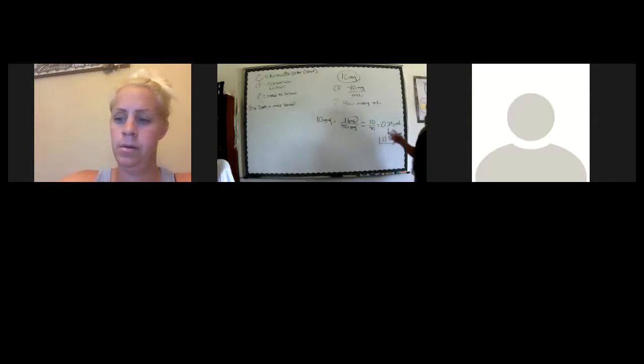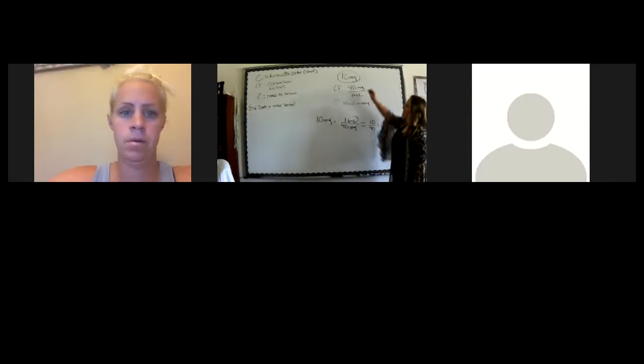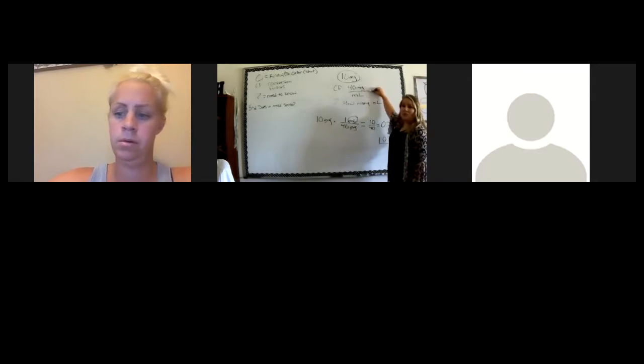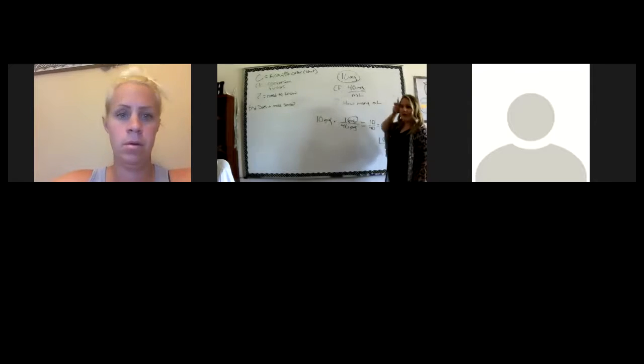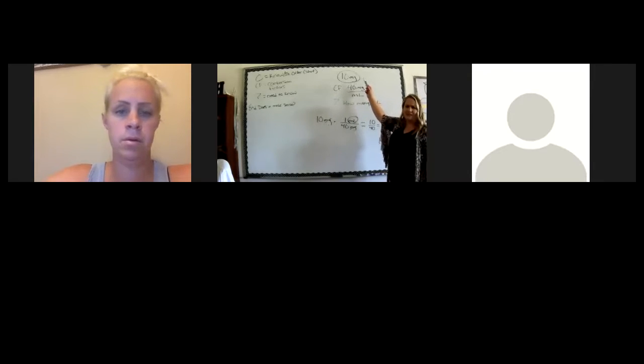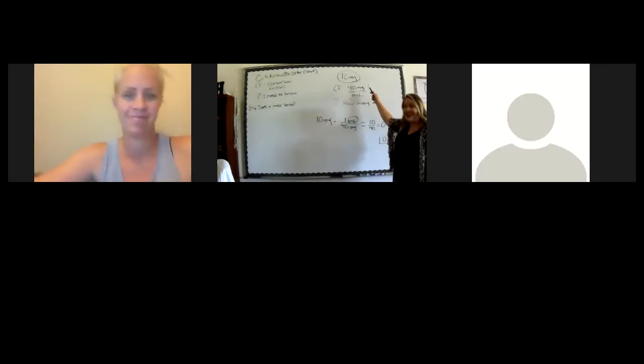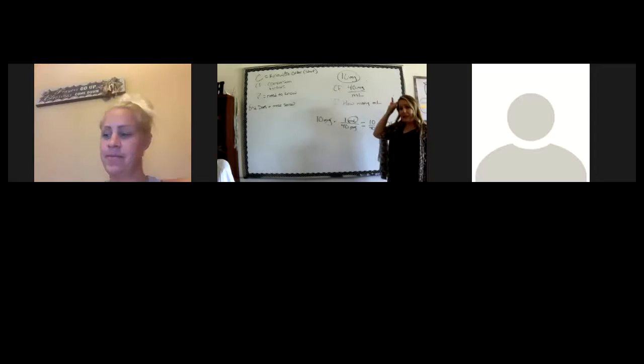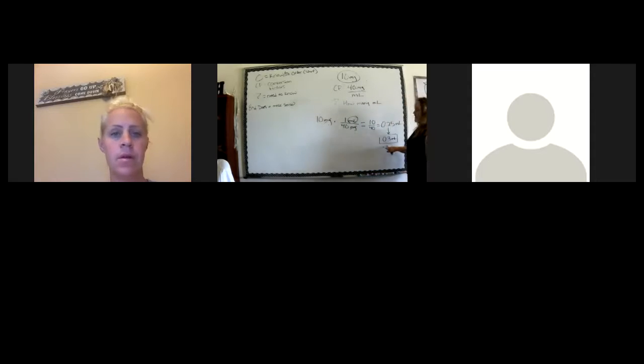Always at the end, we need to ask ourselves, does it make sense? If my doctor has said I need to give this patient 10 milligrams, and 1 mil has 40, that's a lot in 1 mil. I should know right off the bat that he's ordered less than 1 mil. If 1 mil has 40, he's ordered, I say he, that's so sexist of me, he or she has ordered 10. I should know, just practically, that's going to be less. And in the end, it is less. It's 0.3 mils.